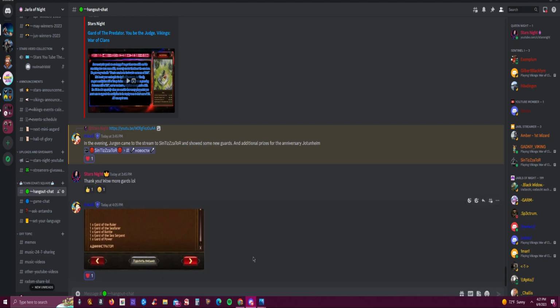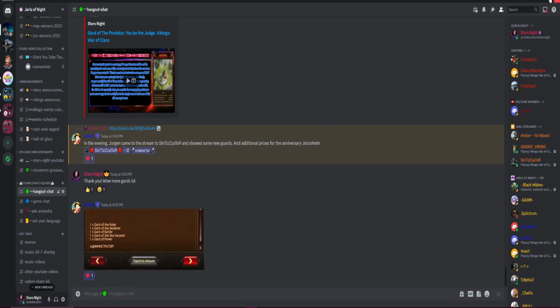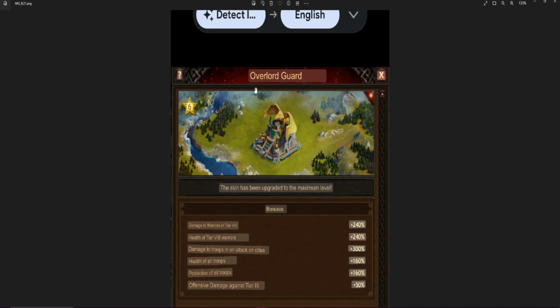Hold on, let me go look at that name real quick. Guard of the Ruler. I think this is just being translated a bit off. I don't think it's Overlord. I think it's the Ruler's Guard. Because look at these stats. This 100% has to be a Jotunheim reward city guard, which will eventually come to a season store, but not till months and months and months down the line.